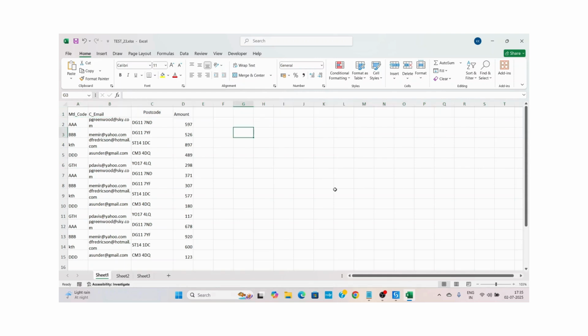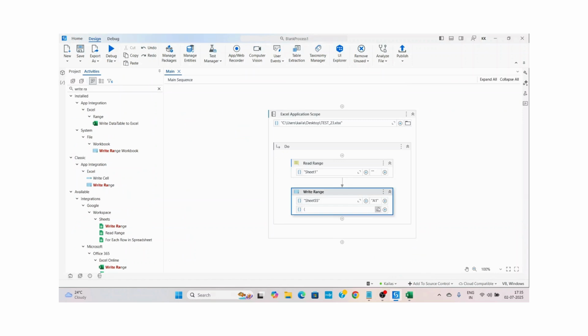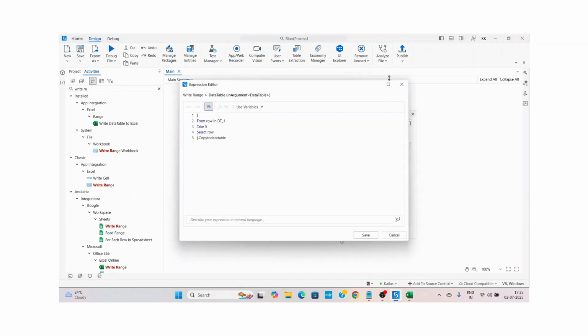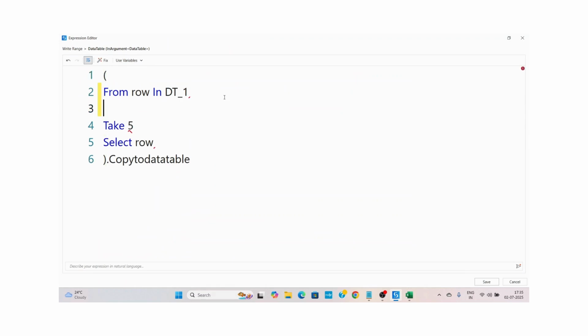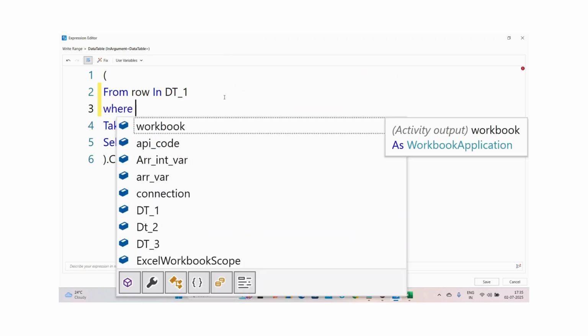How can we solve this? I'm going to add just one more line, a filtering line. Here I'm going to apply the Where clause. That is the criteria.